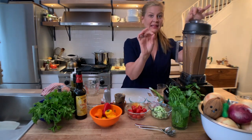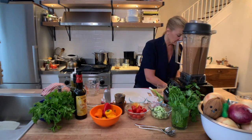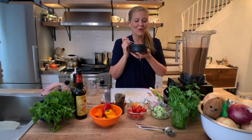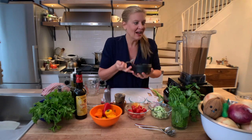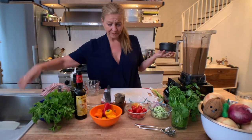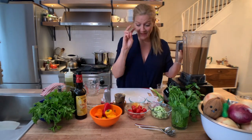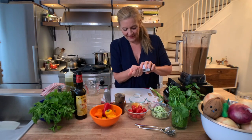It might get a little chunky and textural — if you want to go super smooth, just keep going. Taste it now. I always forget how good it is because I only have it in the summer when all these ingredients are ripe and in season. That's delicious! I'm going to add a little more olive oil — if you feel like it's a little flat and needs more fat, go ahead. I think mine needs a little spice so I'm going to put in some chili.